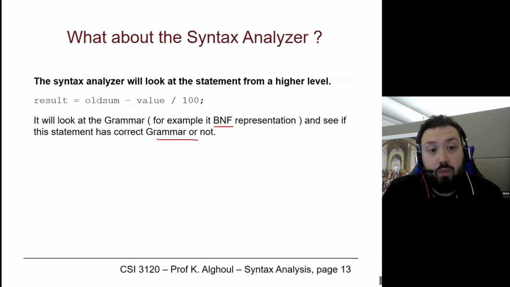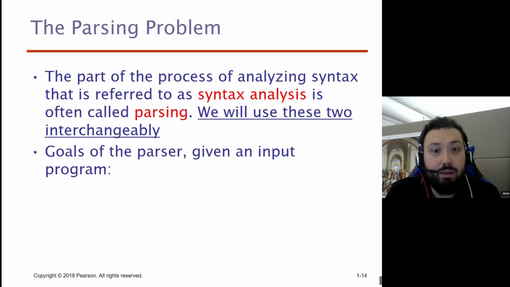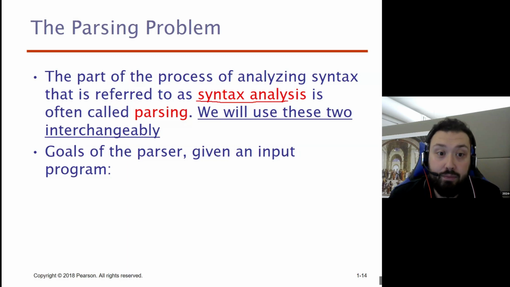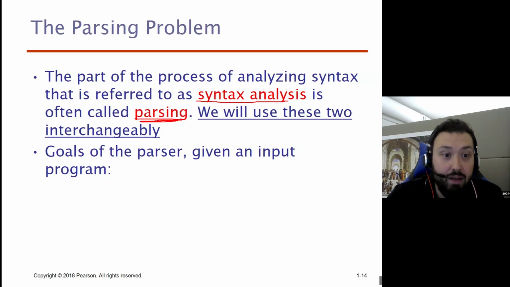Now, as we mentioned, the syntax analyzer's main role is parsing. So now we're going to talk about what the parsing problem is. The part of the process of analyzing syntax is referred to as syntax analysis and is often called parsing. Again, whenever I mention parser or syntax analyzer, they are the exact same thing. Now, the goals of the parser given an input program, you should know this by now. So what are the goals?